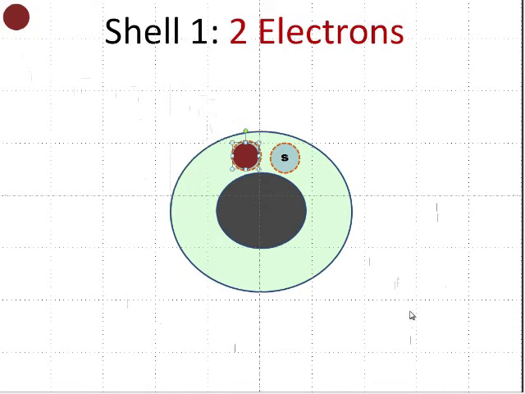Now let's consider helium. Helium has an atomic number of 2, therefore 2 electrons. Its second electron is also held within the first shell and also held within an s-type orbital. Now the first shell is filled, the s orbital is filled, and helium is said to have 2 valence electrons because it has 2 electrons in its outer shell.